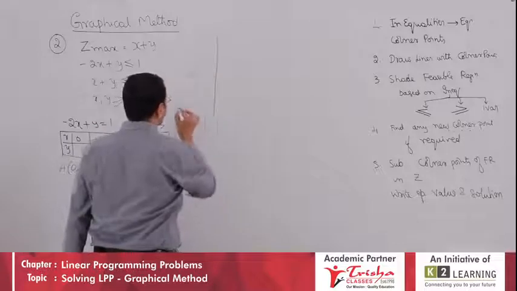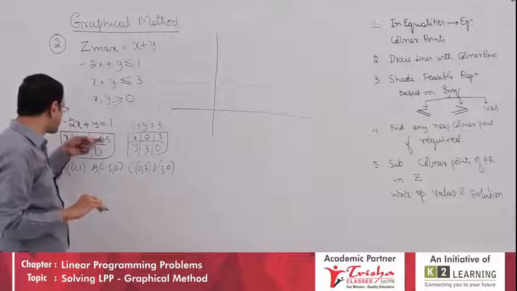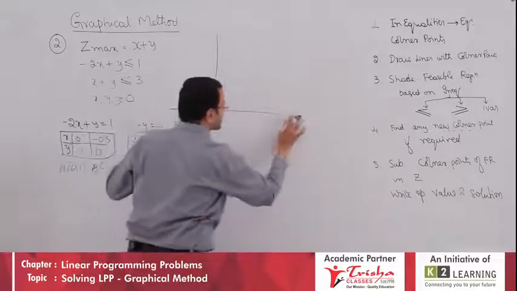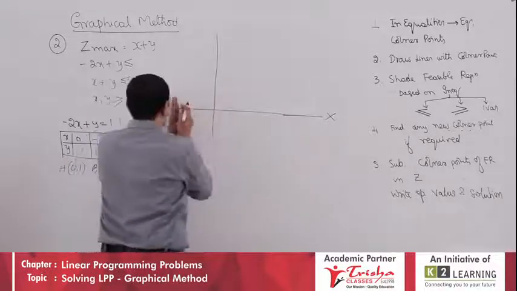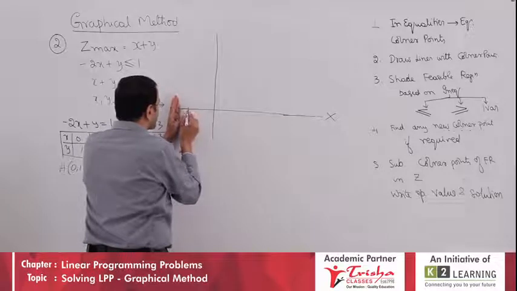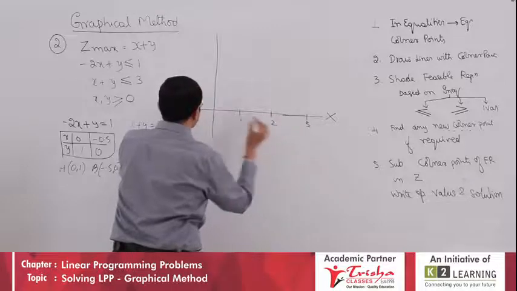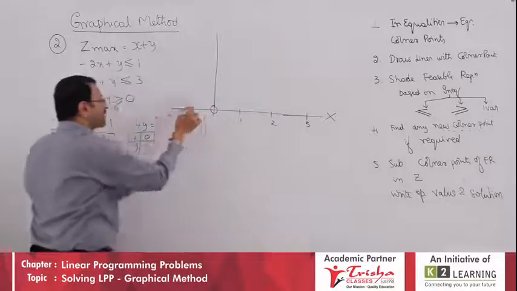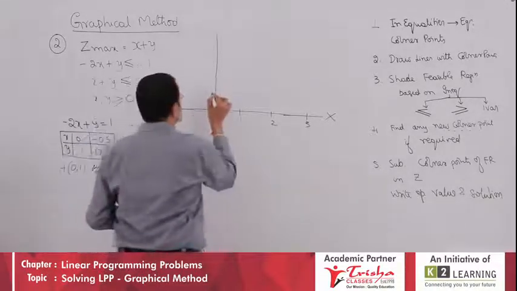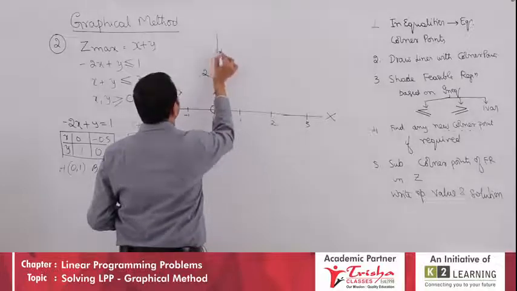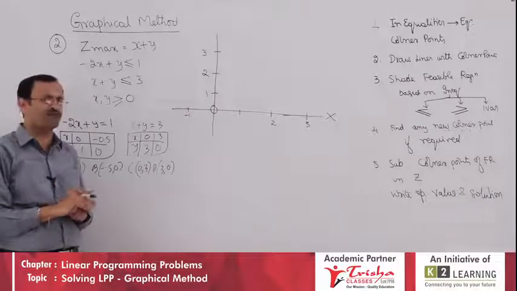But before solving, you need to consider: are there any negatives? Yes. Where is it negative? X is negative. So in the x axis, you have to take the negative side also. These are all positive, these negative. If I take 1 centimeter as 1, then 1, 2, 3, and I have to take minus 1 also. In between, minus 0.5 will come. Whereas the highest y value is 3, only positive 1, 2, 3. Write the scale: 1 centimeter is equal to 1 unit in the x axis, same for the y axis.